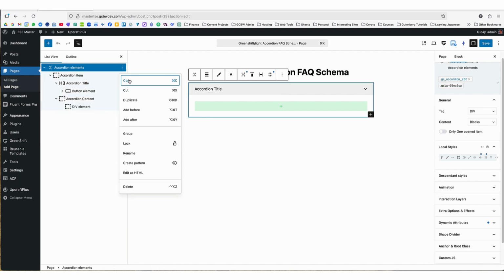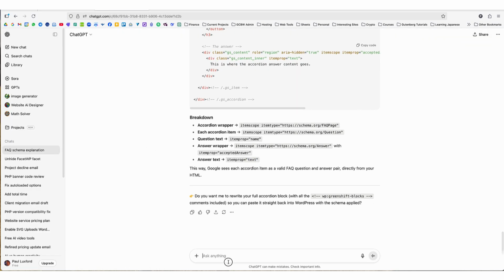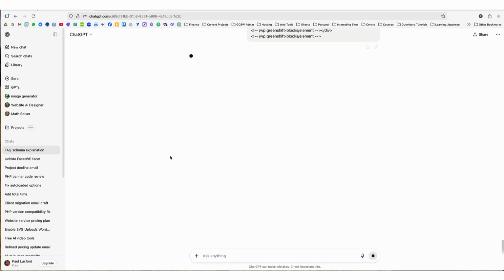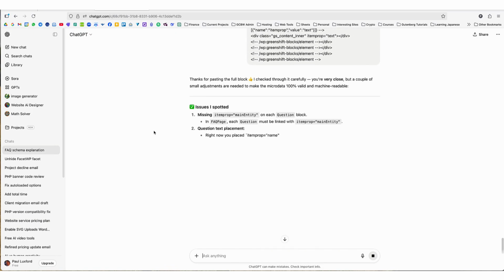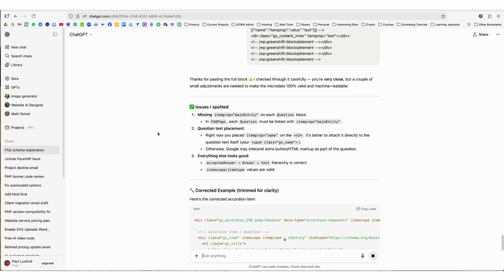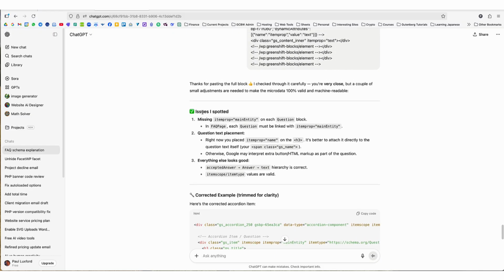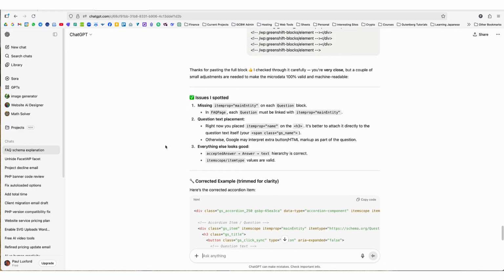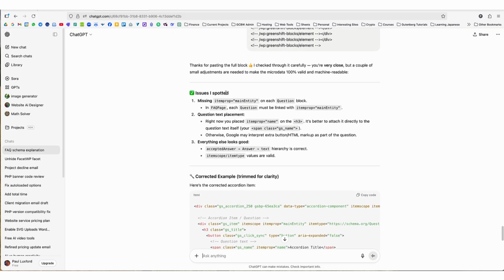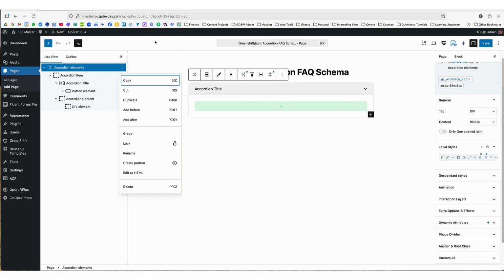Alright, so now what I'm going to do is copy this again and plug this back into ChatGPT. Can you please check if correct? Okay, so issues spotted, missing the item prop main entity.